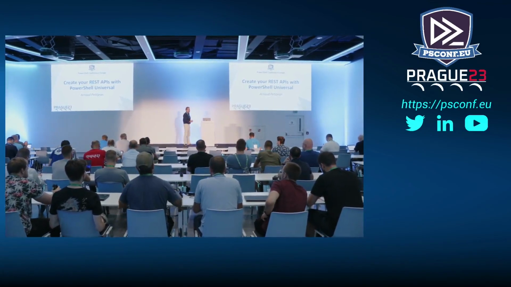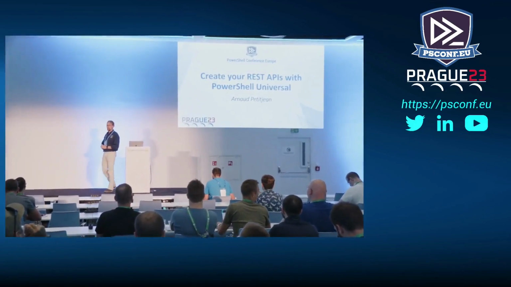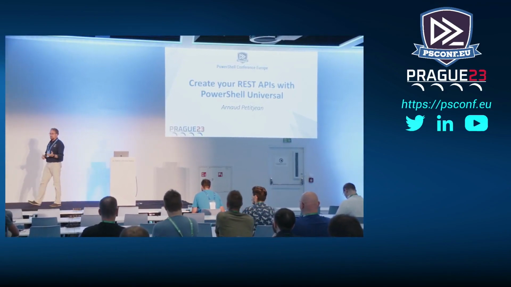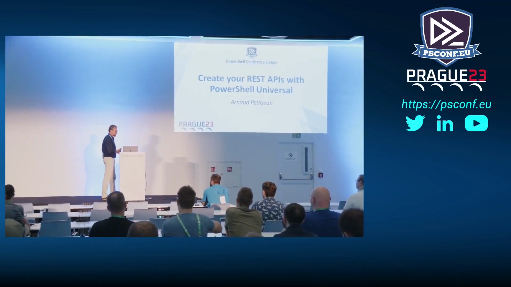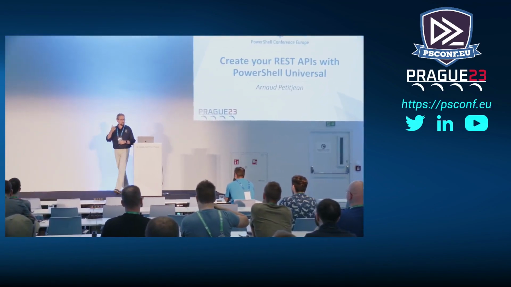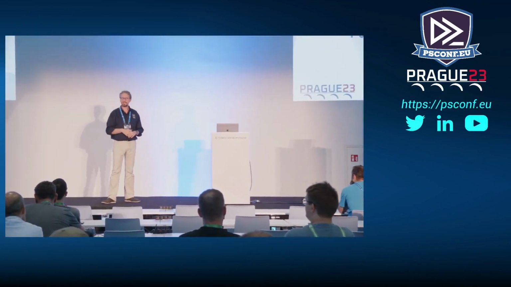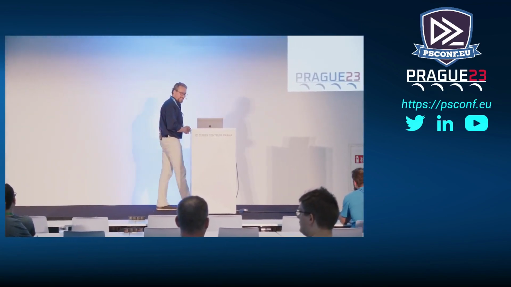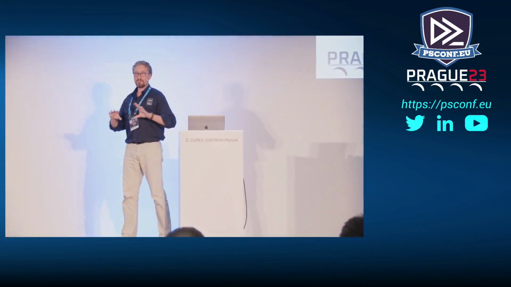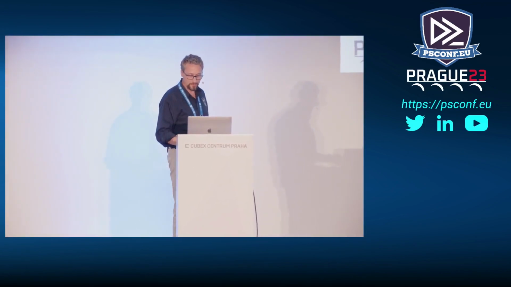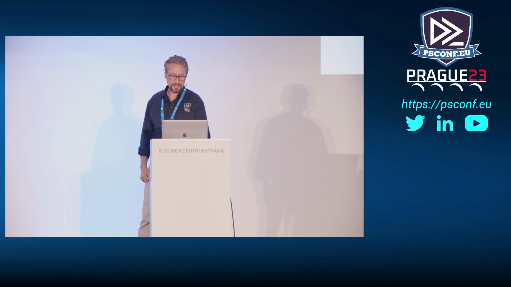Today, we are going to talk about how to create REST APIs with PowerShell Universal. Some of you have probably attended the session this morning. Could we just make a quick poll? How many of you have been in this session this morning? Okay, only a few people. So you will see the difference. It's not the same approach. It's another way. I would say it's the easiest way to create REST APIs.